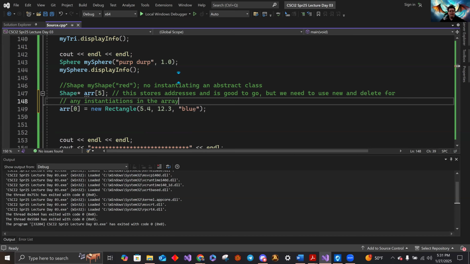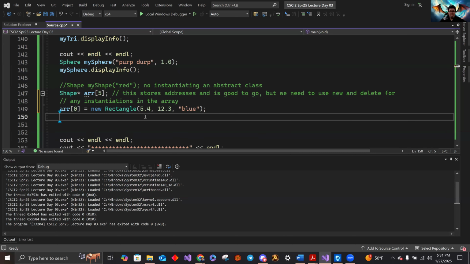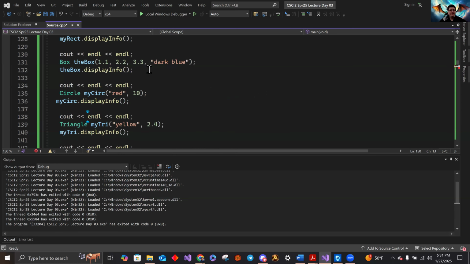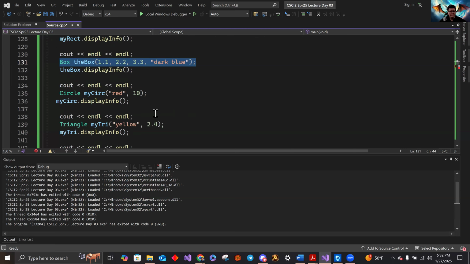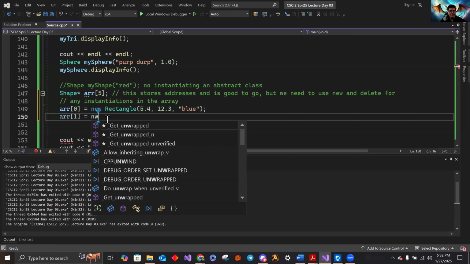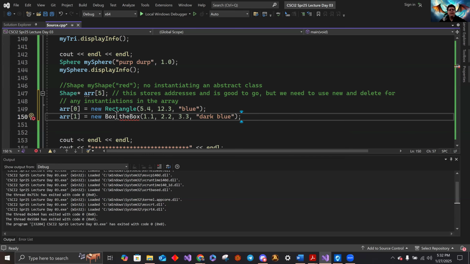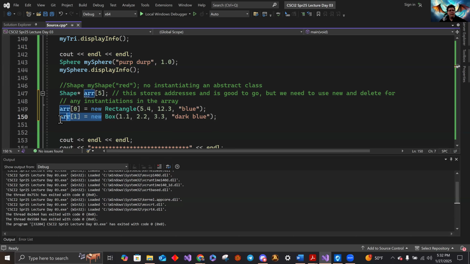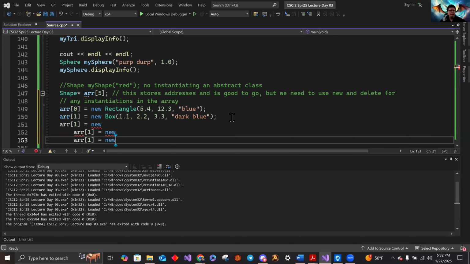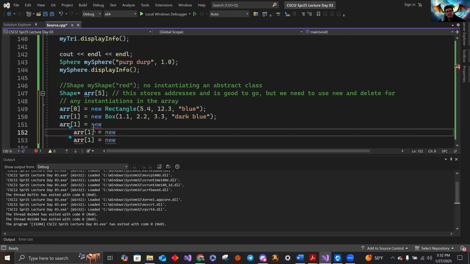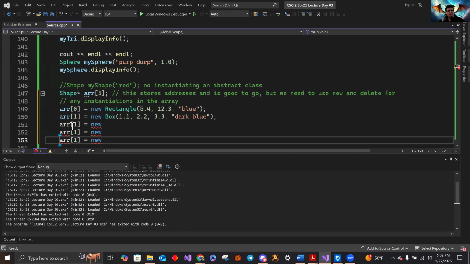Let's just fill in the other five, copy and paste, make this easy. Remembering to type new first and get rid of that. Maybe I'll copy this part right here to speed things up.